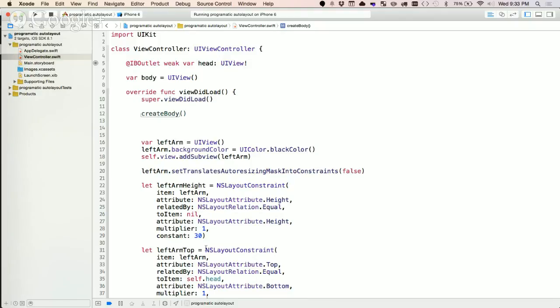If I want to get information from B to A, I've got to set the protocol on B. So B has set protocol.